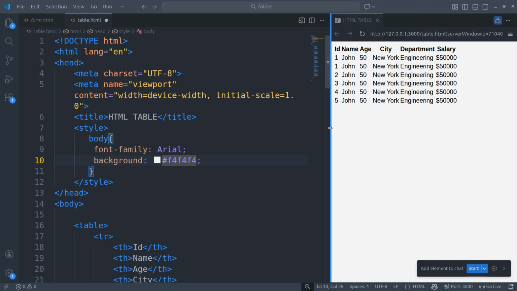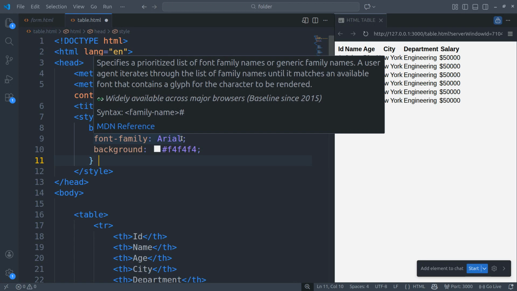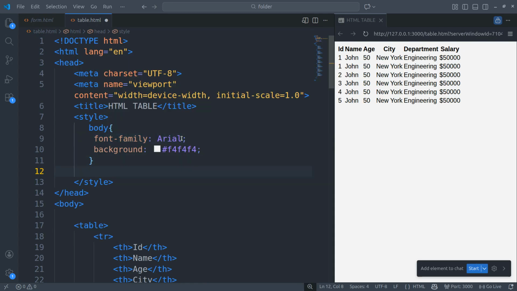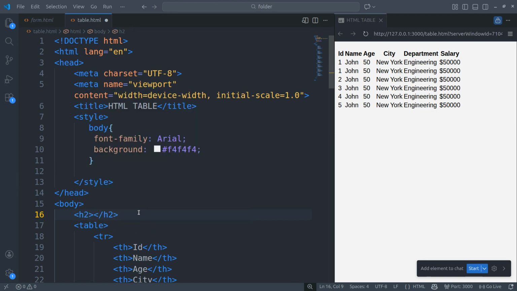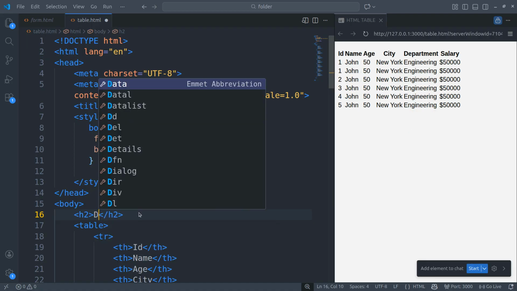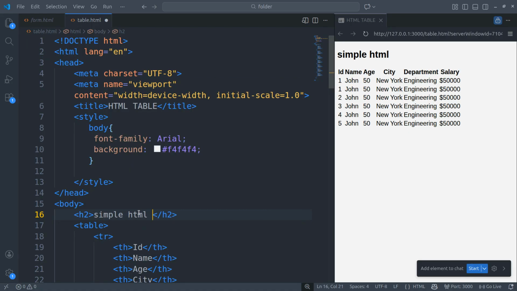Okay, so for body I have taken this font family, and then another thing I would do, let's give an h2 tag here. So let's give a heading, Simple HTML Table.